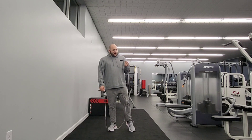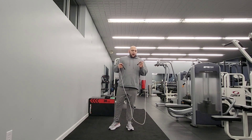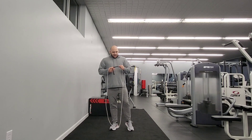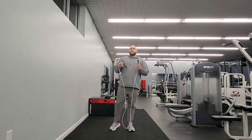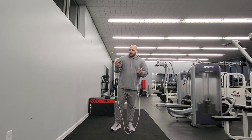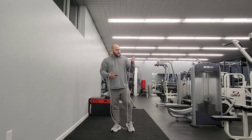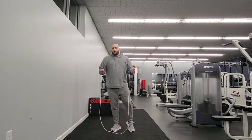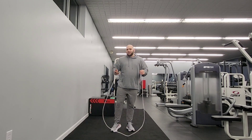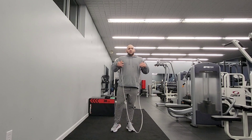Do I think it's specifically made for combat sport athletes? No, not really. I think anyone could use it. It's cool marketing. I'm not really going to give it a rating because there's tons of ropes that do the same exact thing. $35 to $40 — maybe a bit much. I'd definitely buy it for $20 to $25. I think the marketing did a lot more with this rope than the rope itself. I've enjoyed it, but I'm just going to use it until it breaks like I've done with every other rope. Is it worth the buy? Sure, it's kind of up to you. If you get one from Walmart, this is definitely better, but it's just practicing with the jump rope. I don't think the rope makes how good you're going to jump — just like I don't think gloves make you a better boxer. It's all the amount of time you're going to put into it.